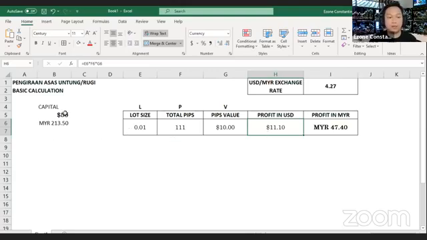Okay, just imagine your model is $50 and you get about $7, $8. So in terms of ROI it is very powerful. But just to let you all know, I want your mindset to be ready first. Walaupun you trade kecil-kecil, but as time goes by, your trading strategy pun sudah mantap. Your trading strategy is already good.